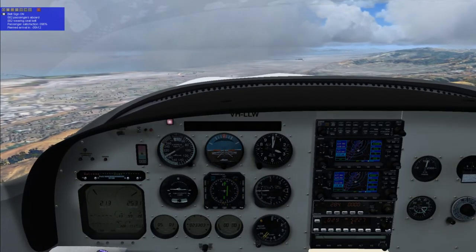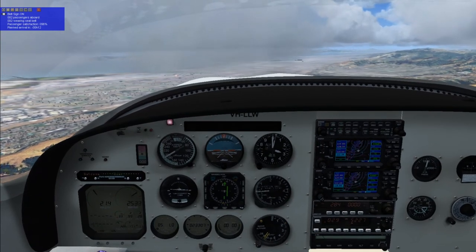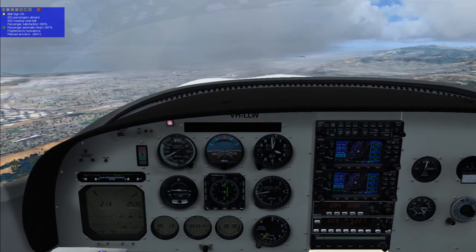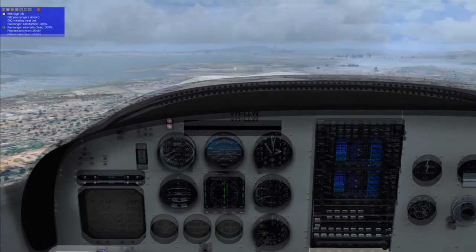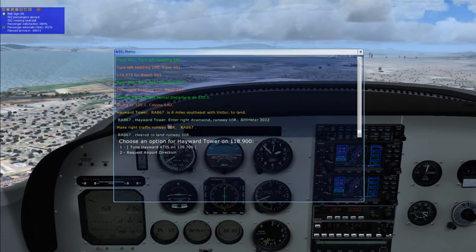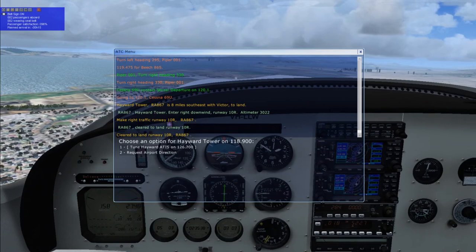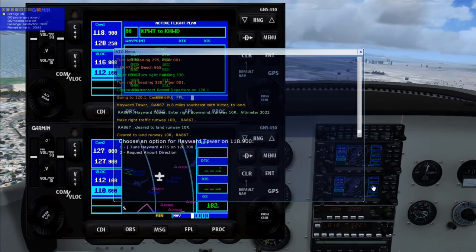We are low on fuel, but that's expected. I deliberately did not carry more fuel than I needed. We had enough for reserves and to head for an alternate airport sort of thing. Romeo Alpha 867, cleared to land, runway 10 right. Okay. Cleared to land, runway 10 right, Romeo Alpha 867.